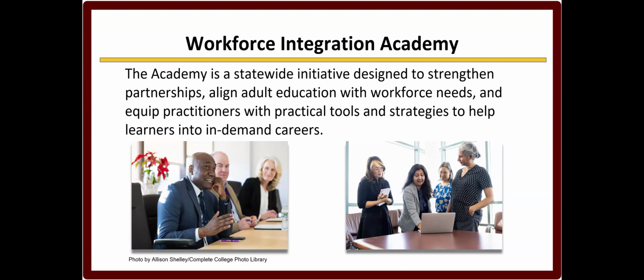They'll be able to benefit from some networking opportunities and learn from experts in the field. And the whole reason behind this is to improve employer engagement and workforce systems integration, and foster collaboration across sectors: education, workforce, and industry, because we know how important partnerships are. And then, of course, we're going to look into data-driven strategies to help us enhance those career pathways and those outcomes for our learners. So next slide, please.